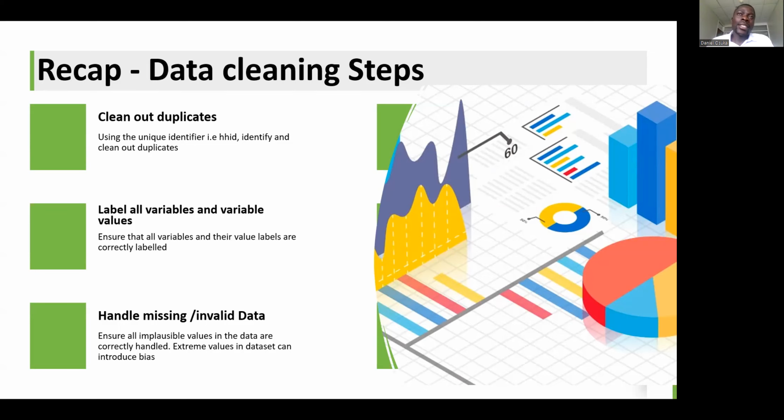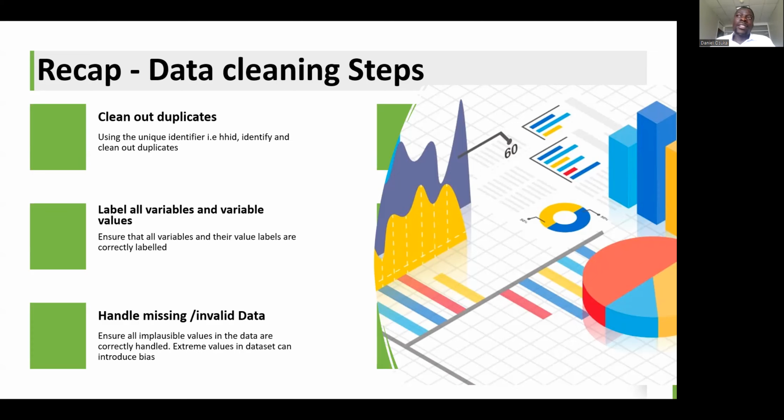Due to human error, either from the people who are helping you collect the data or yourself, you may have that ID duplicated. So like you have used one ID to interview two respondents, or the observations are the same for two different IDs. So that can be classified as duplicates.